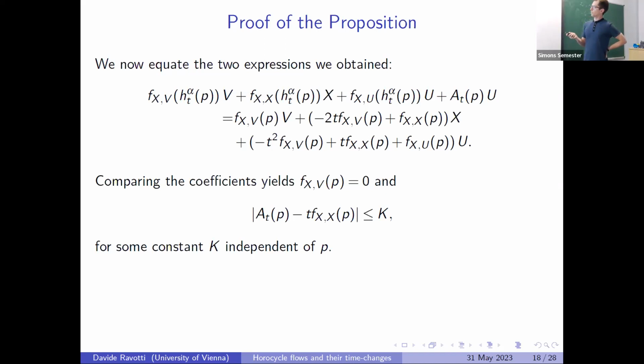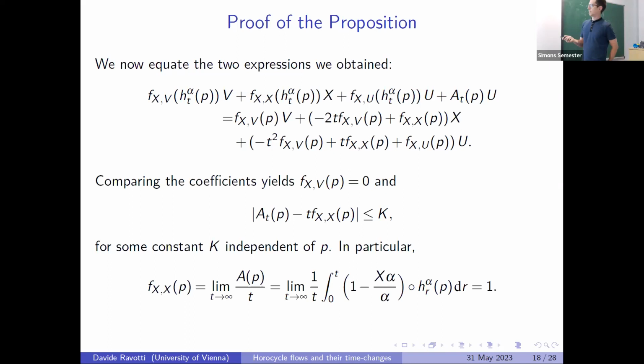And if I compare the other coefficients, I have that a_t(p) minus t f_X(p) is going to be equal to this coefficient over here that is uniformly bounded. So I have that the difference, my term a_t(p) minus t times some function that depends on p, but again constant, is bounded by a constant. Okay, so recall that this a_t was an ergodic integral. So if I divide by t, I have a limit as t going to infinity of an ergodic average, and this is going to converge to the expected value of the function in the brackets, that is one. So a_t(p) over t is going to converge to one, but this has to also be equal to f_X(X,p), right? And on this side, I don't have the dependence on p anymore.